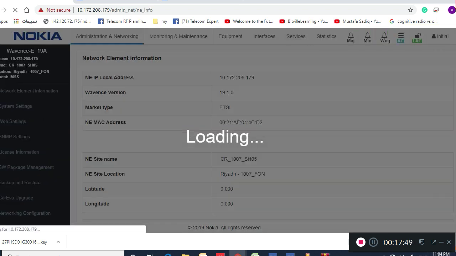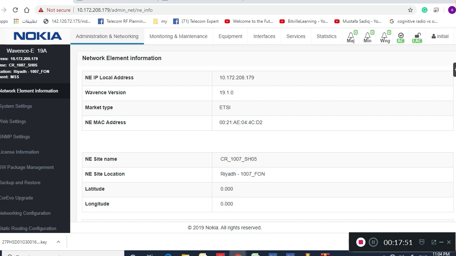Where does this one take from? This 10 is by default used for the supervision for all site cascading. But for the shelf number 1 we have two TMN and bands, TMN band number 1 and TMN band number 2.